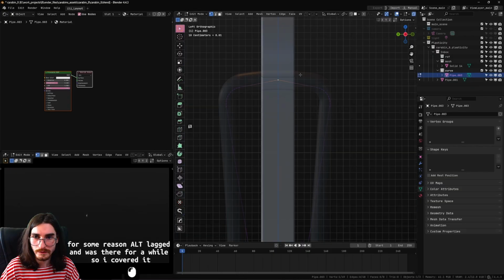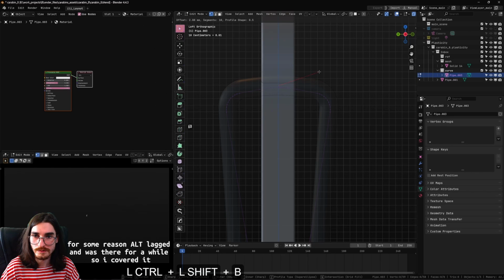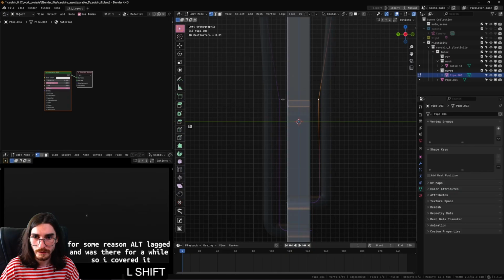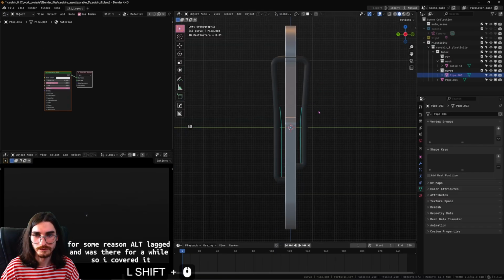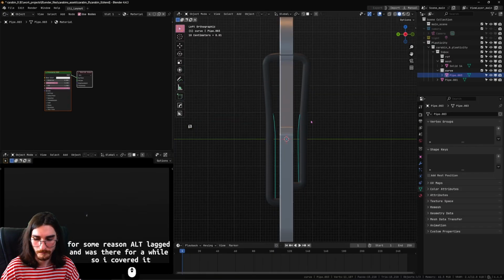Ctrl B, let's Ctrl B this thing too. And let's Ctrl B this. Do a little more of the divisions. Okay. Let's save it. Let's hide this one.